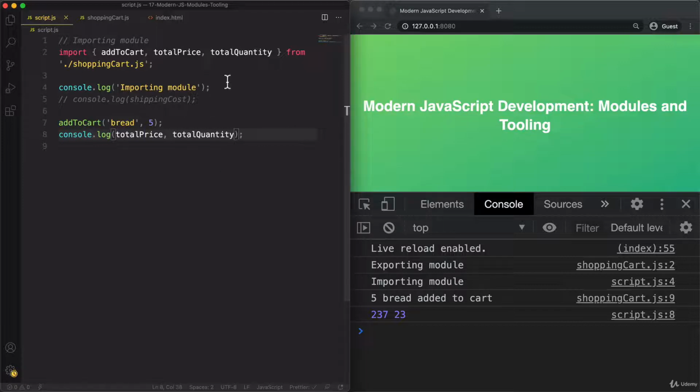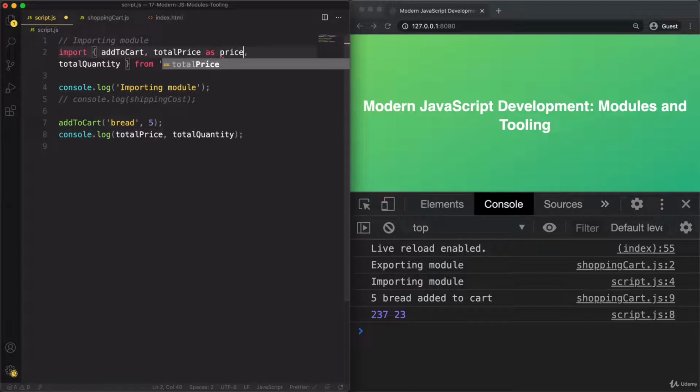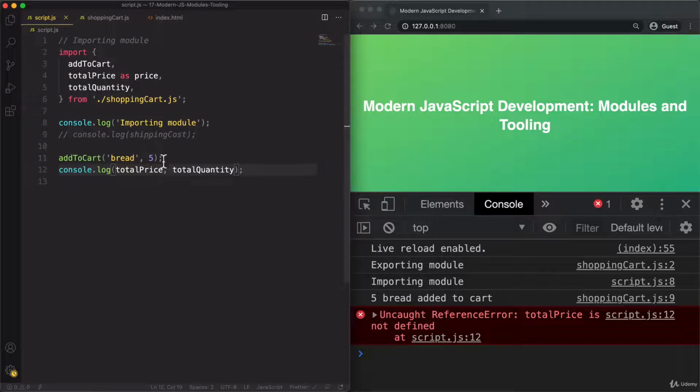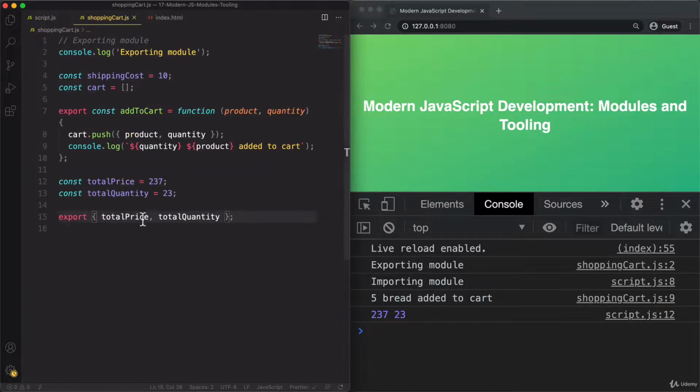Now, actually, we can change the names of the imports as well. So for example, if we wanted to call the totalPrice simply price, we could write this: totalPrice as price. And so then here, it would no longer be called totalPrice, but instead it is simply called price. And we could actually even do that here in the exports. So here we could also write export totalQuantity as qt, let's say.